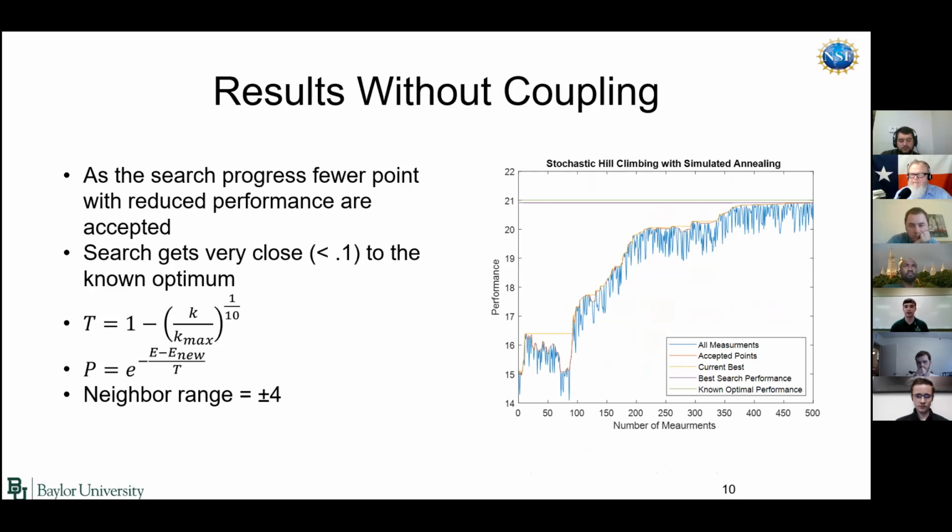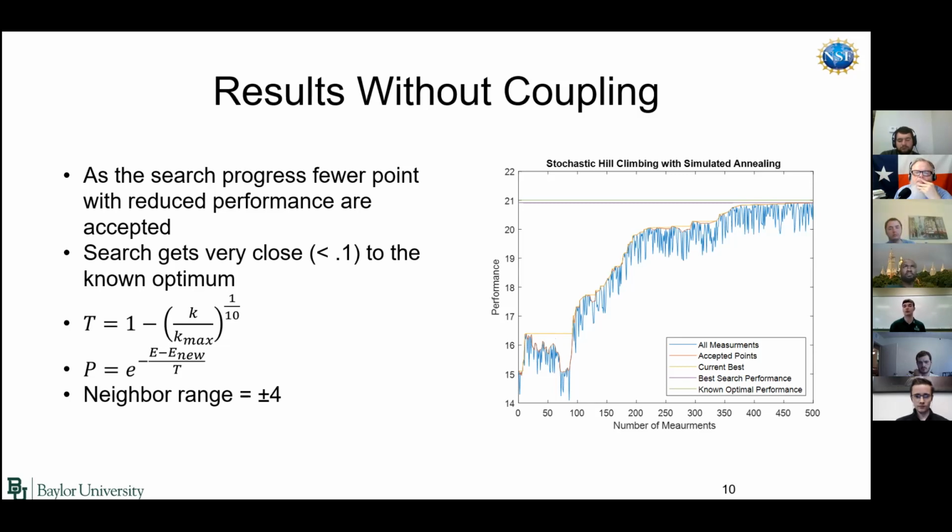So you can see on the blue line here, there were lots of points that had even worse performance. But even at the beginning, we didn't accept those, just with the probabilities there. But then yes, as we go throughout the search, just visually inspecting towards the end here, I don't see anywhere where it selected a lower performance. Okay, point out a place where it got a lower performance. I think the orange curve follows, and that orange curve really in the beginning dips down. We're accepting a lot of false steps going downhill. That's okay.